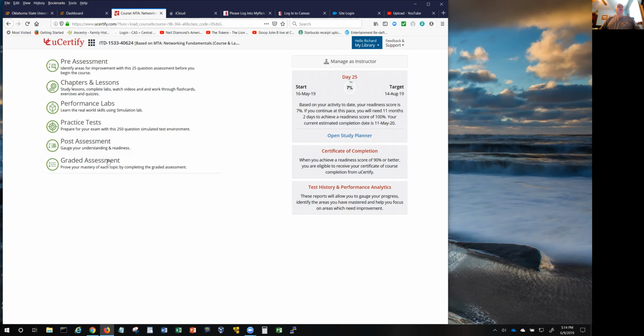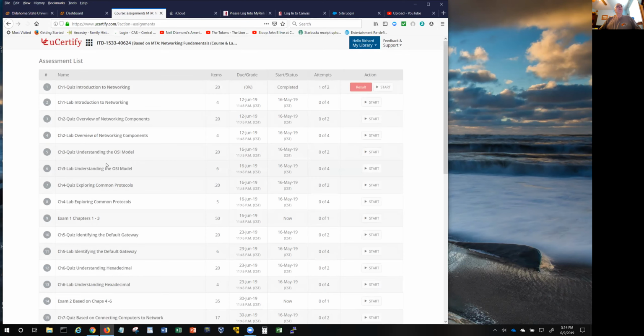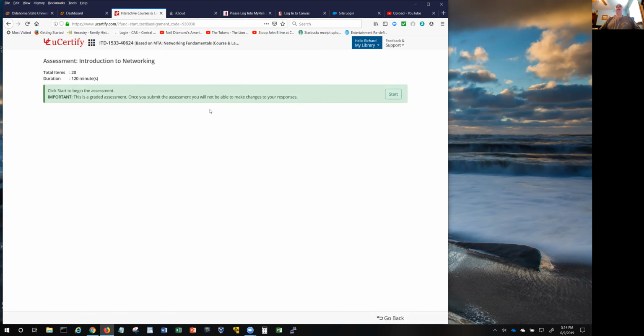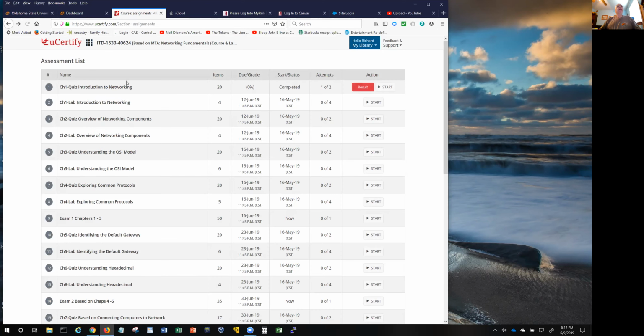Graded assignments. This is the area when you select quiz 1 from the module, it's going to take you to this page as if you'd already selected it. I'm going to go ahead and go back.